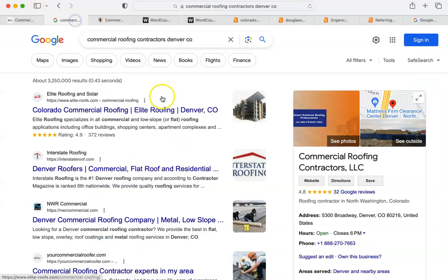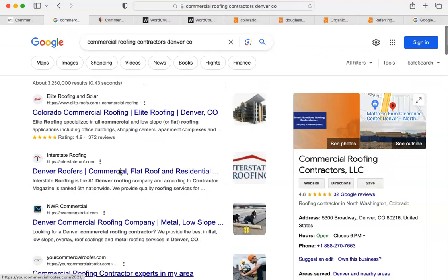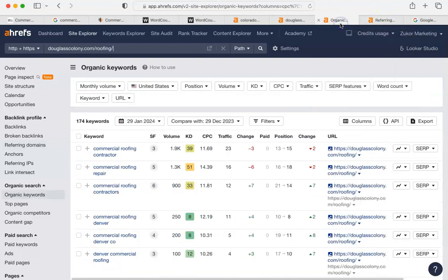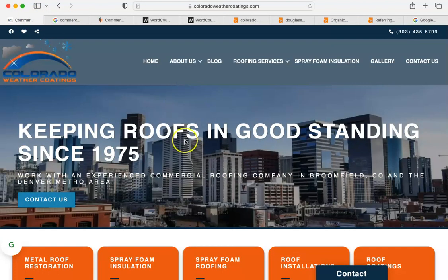That simple. So being near the top of this search is really where you want to be. And satisfying the Google algorithm is exactly the way to do that. Now, the things I've told you are not difficult. You can do them yourself. I've given you this information for free. I can tell you that it is time consuming to get on all the backlinks that are best, to put all the keywords that are best. Those are really time consuming things, and I'm going to assume that you would rather spend your time putting in commercial roofing in Bloomfield and the Denver metro area than digging around in the guts of your website.